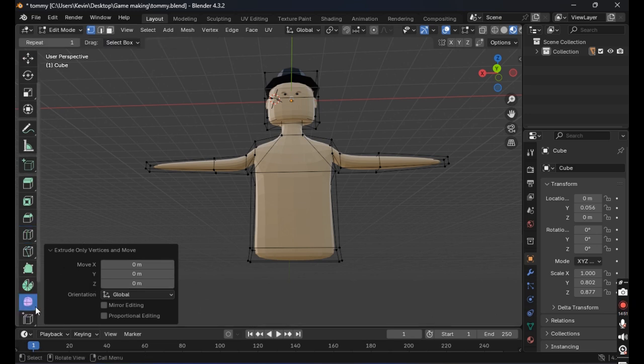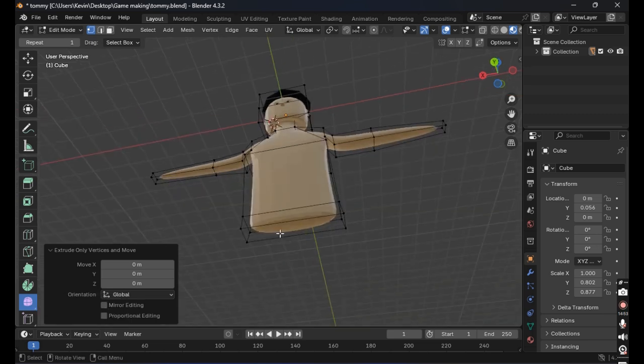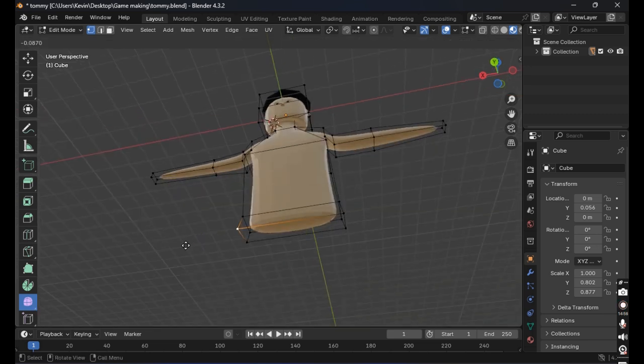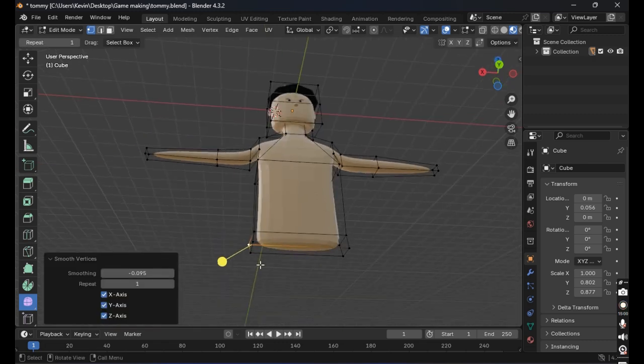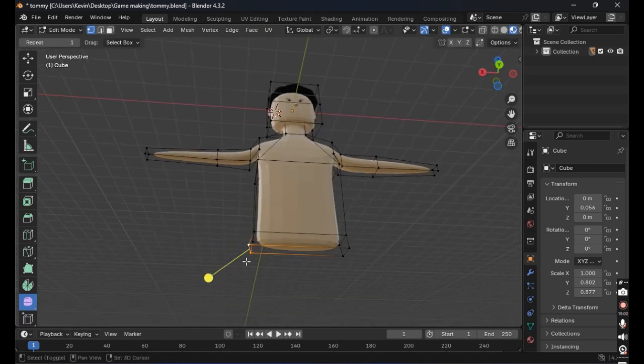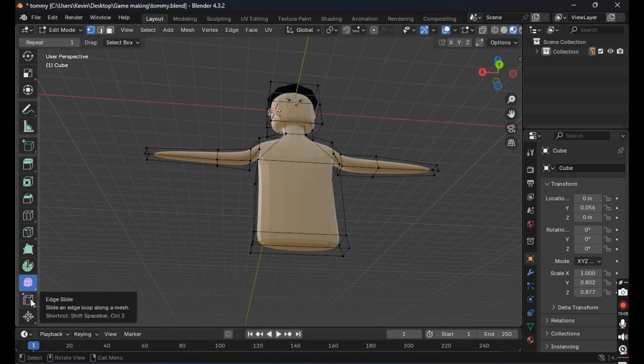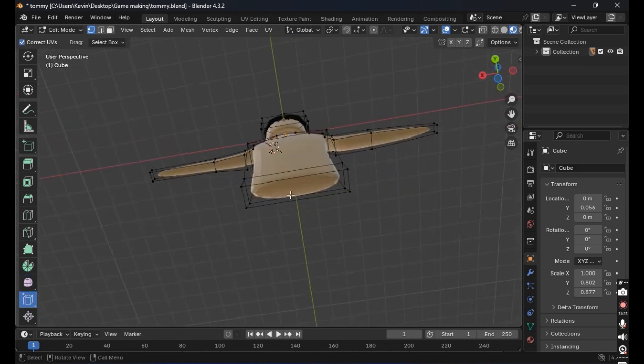Okay, so this is smooth. What does smooth do? Okay, so this just moves it a little bit aside. If I select 2, that will just move 2 aside. Okay, so that's something I'm going to use for other types. Edge slide. Okay, so yeah, I'm probably going to have to do all of this.